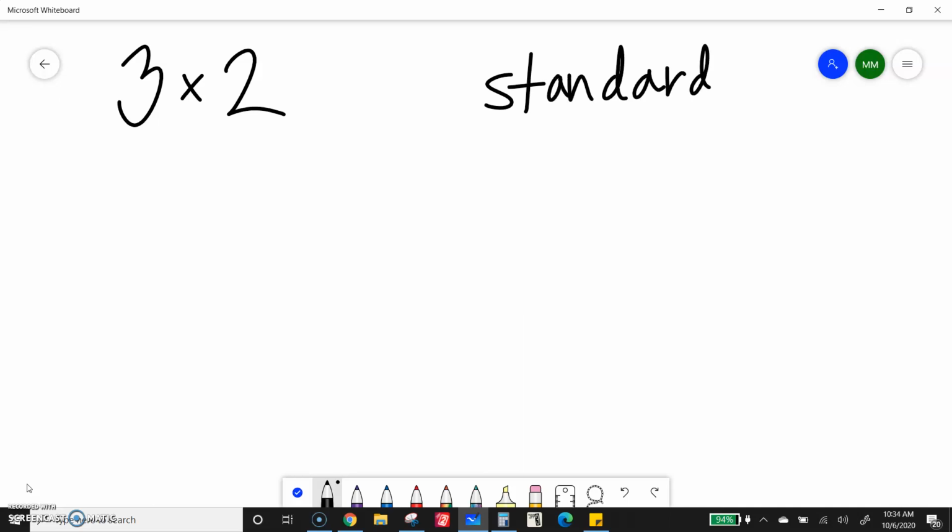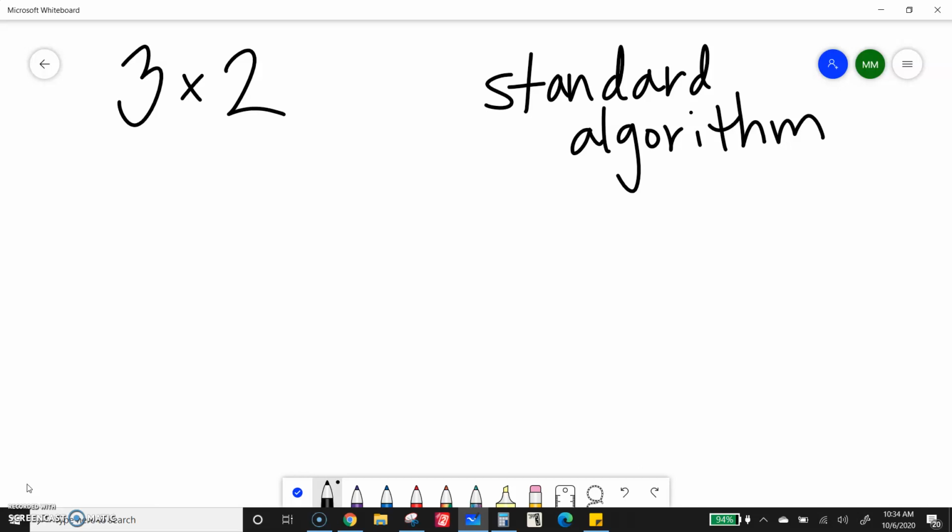Multiplication, more and more multiplication. Here we go. This time it is 3-digit by 2-digit. And I'm going to go over the standard algorithm. Now, maybe you liked the standard algorithm when it was multiplying by 1-digit numbers, but you want to try a different one for 2-digit numbers. That's fine. Don't feel like just because you did it one way on the last lesson, you have to do it the same way this time.